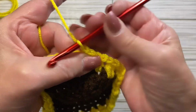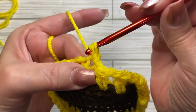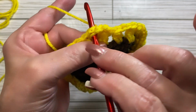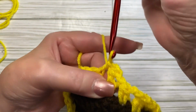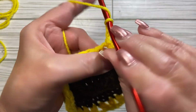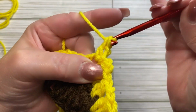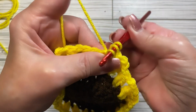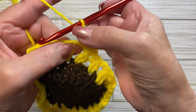And chain one and single crochet back into that same stitch. And now insert the hook into the chain two space from the base round and slip stitch. Chain two, double crochet, double crochet again. So that's three double crochet, counting the chain up.